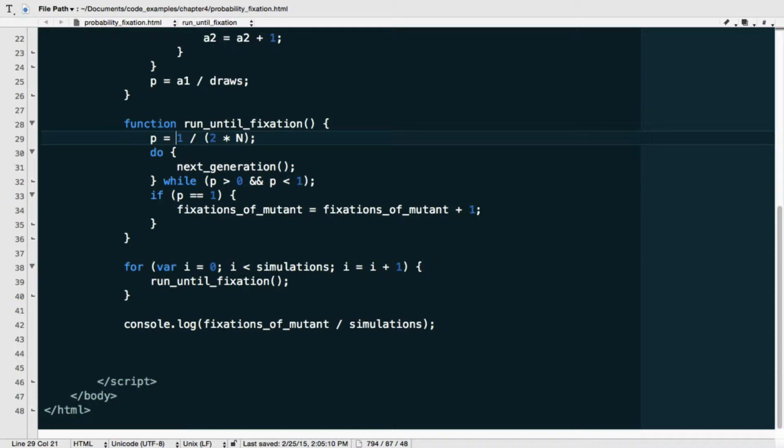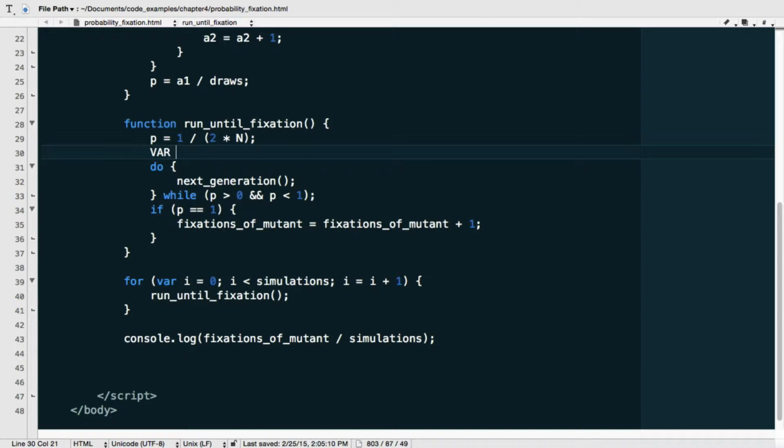So now what I would like to do is understand how long that process takes. So if the allele does go to fixation, how many generations does this take on average? And we can just use this code here that we already developed. We already have pretty much everything in place. We just need to keep track of the number of generations. And so I'm going to do that.